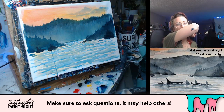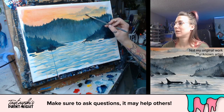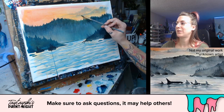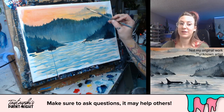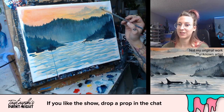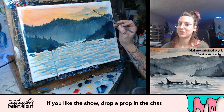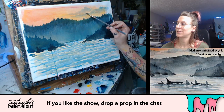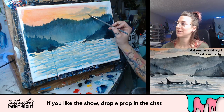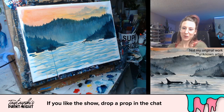Oh, I just put my elbow in paint. I'm just buffing out clouds out here. There's hardly any pigment at all when you do these things. Oops. There's a cloud.